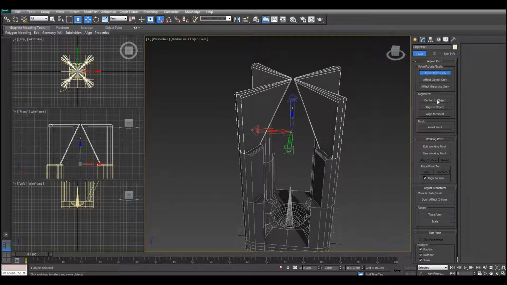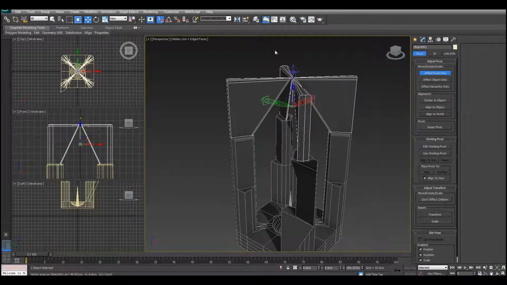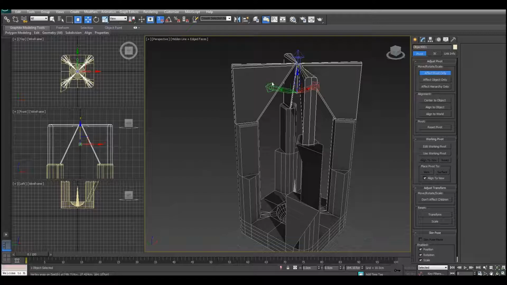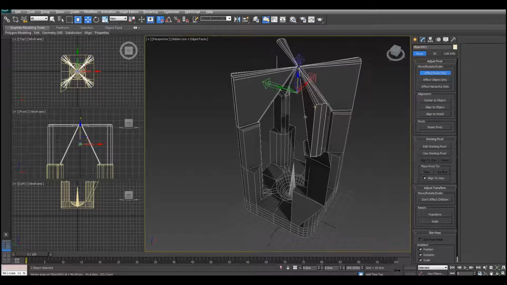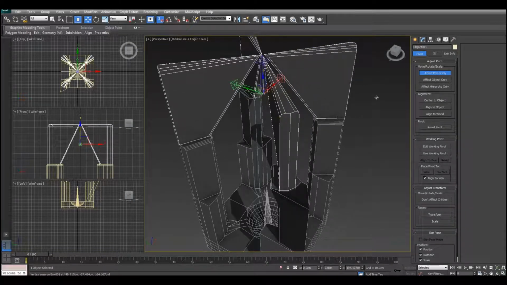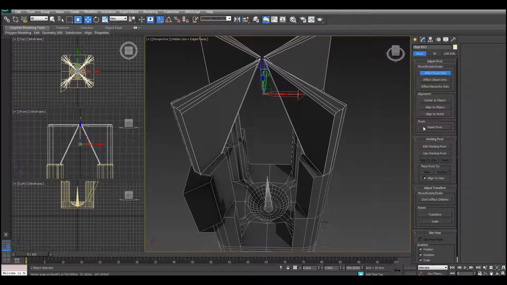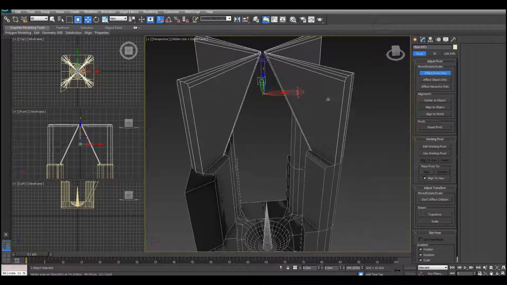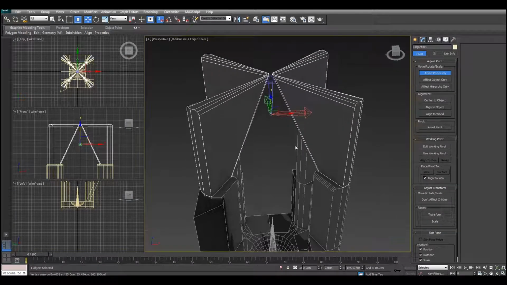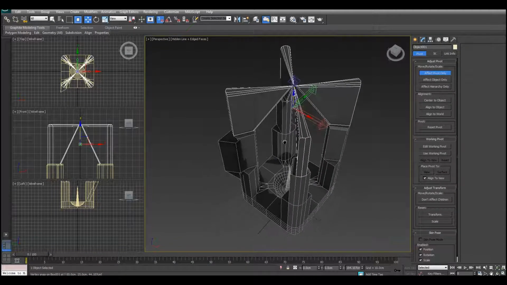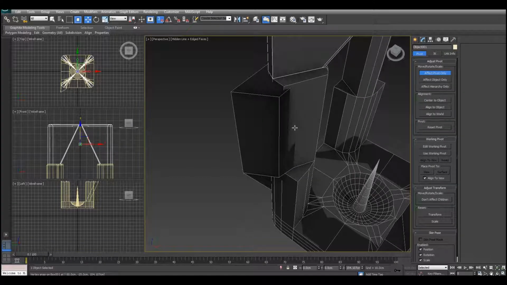Or you can use Center to Object, Align to Object, or Align to World. What Center to Object does is it finds all the points here and finds the center point where all of these meet in the 3D scene. Align to Object will align it to whichever way the object is facing, and then along the other side.